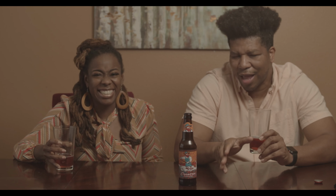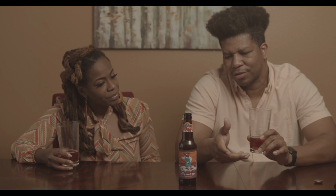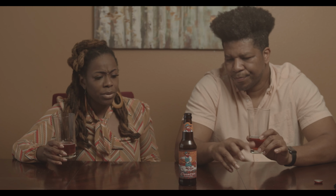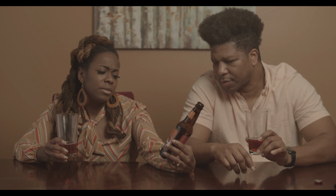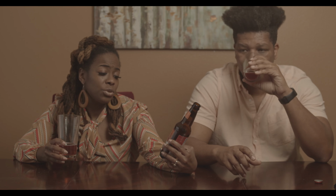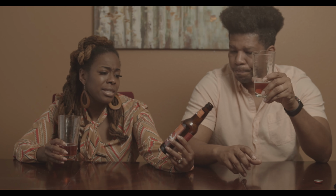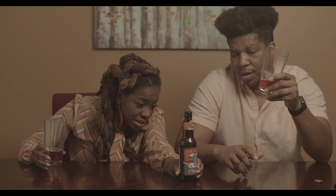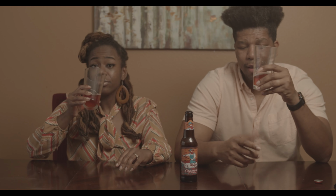I was looking for something sweeter, because I didn't hear any reference of beer. But it's a brew. It's a cider. It's a CRANTREE cranberry cider. It's an ale, right? That's what it says. It doesn't say ale, it just says cider. Okay, just a cider. So it's a cider. It's not bad.